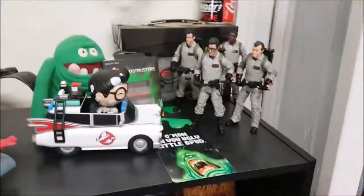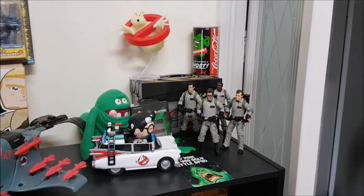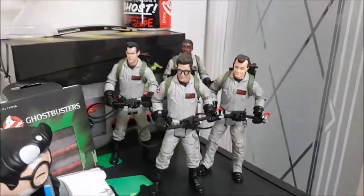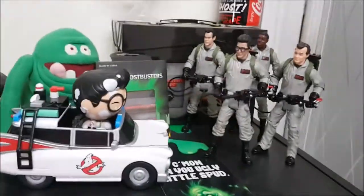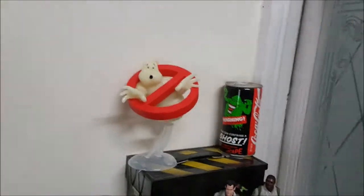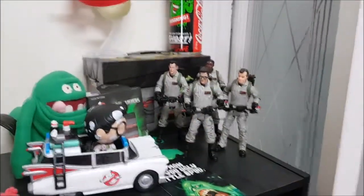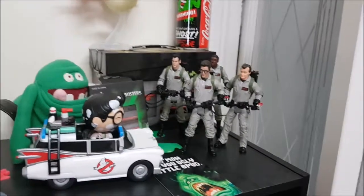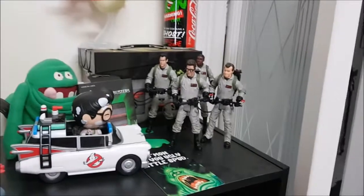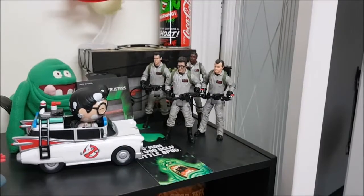So it's not a lot but it's a little Ghostbusters display. I'm a fan of the original movies. Let me know what you think in the comments below — do you like the toys? I think they look pretty damn awesome on display. Do you have these guys? Did you get the Mattel line? Did you get the new Ghostbusters or the classics? All of that and more down in the comments below. Thanks so much for watching. I've been the Stooge, and don't forget — adventure, excitement — Stooge craves not these things.